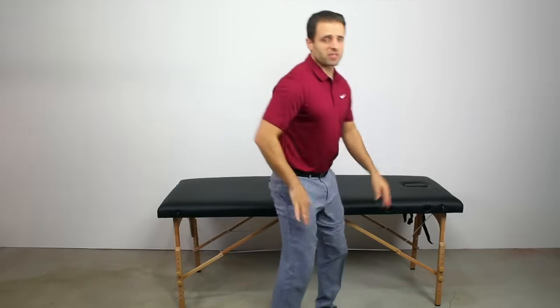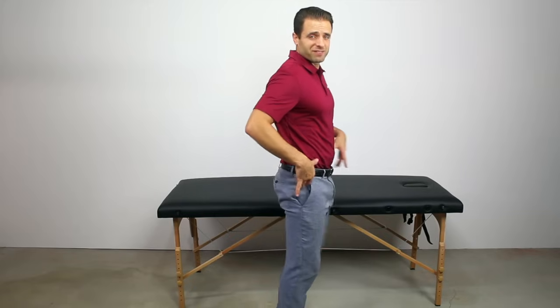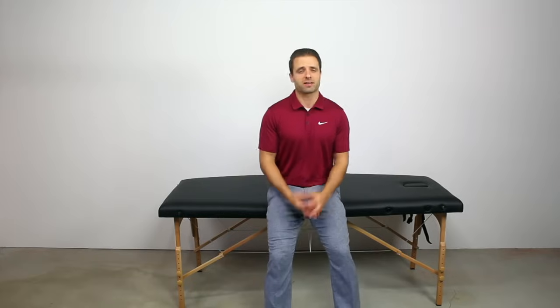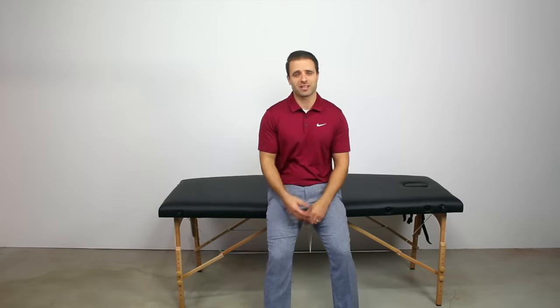Finally, posture is a big issue — specifically what I call desk job posture. If you spend all day seated, especially with your hip flexors in a shortened state, and then you stand up and they pull excessively on your lower back, that can be another big predisposing factor for muscle knots. Those are the three things we want to address. I'm going to go grab my wife, bring her in, and demonstrate about 10 different ways to alleviate muscle knots and tension in your lower back.